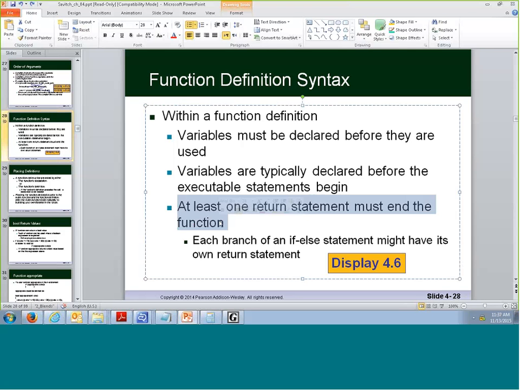Okay. At least one return statement must end the function. This isn't really true. You can omit the return statement and it will return void. And you can have multiple return statements in a function. Just be careful, okay? You don't want to litter a function with return statements or the flow of control is a little bit broken and it's hard to follow. But just know that you can have multiple return statements in a function. The first return that is found is the definitive value that is passed back to the caller. So once you hit a return, that's it. The function will return that value and stop executing there.